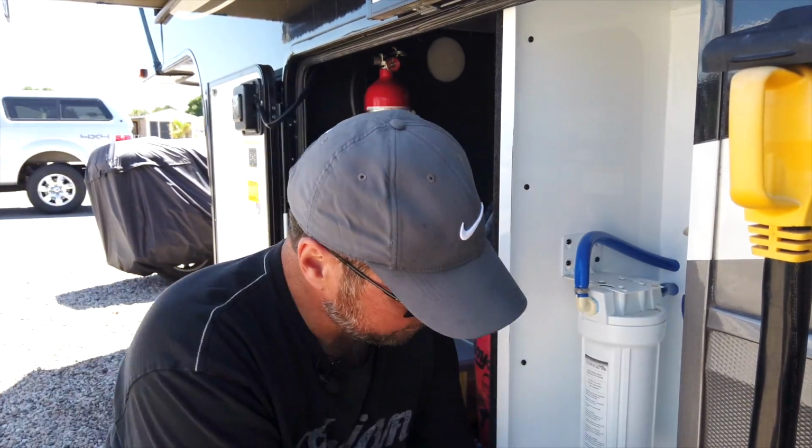This is how we dump the black tanks. You know, there's multiple ways, and honestly, there's no real set pattern that I use. But I do start with pulling the black handle.